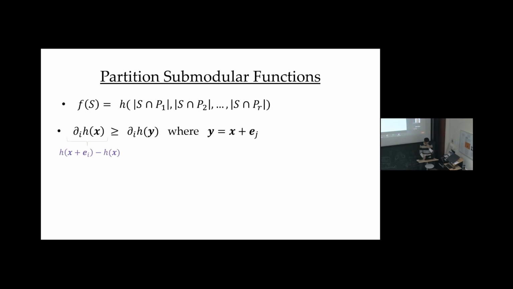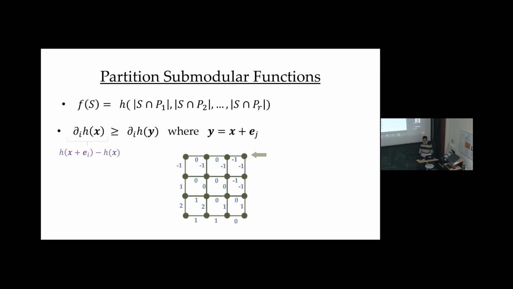submodular function. And what is the property on H we need? We basically need a similar discrete derivative property: if I take a point X and I increase one coordinate, then the marginal difference can only go down. Okay, so a cartoon picture to keep in mind is the following. Here R is 2, so it's a two-dimensional grid. The numbers on the edges are the marginals: how much H increases when I go this way, how much H increases when I go up this way. And submodularity means that these numbers keep decreasing if I go up or go right.